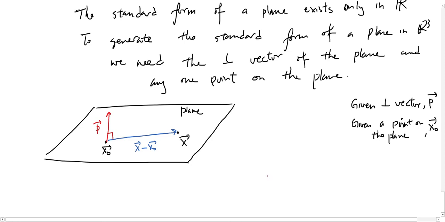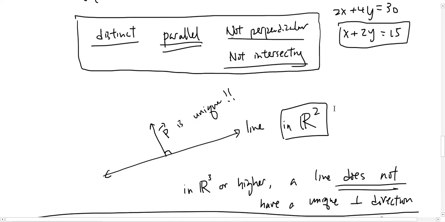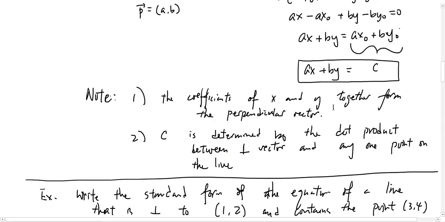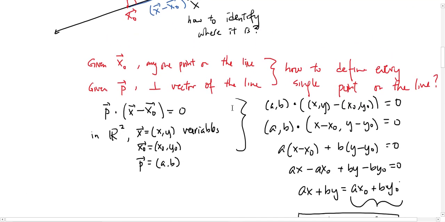Now hopefully some of you see where I'm going with this. If these two vectors, vector p and vector x minus x sub 0, form a right angle, then I can now define the following. Because they form a right angle, the dot product must equal 0. Now, I know some of you might be saying, oh my god, isn't that the same equation we did for a line? Well, let's check. Whoa, it is the same equation for a line.